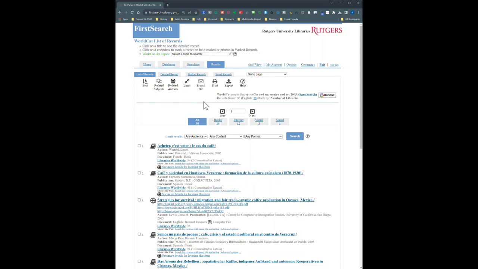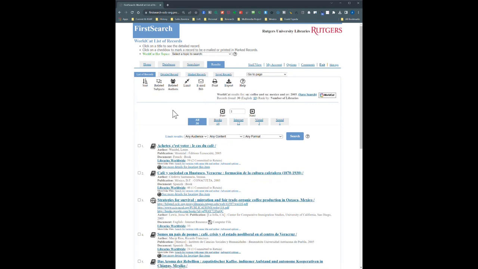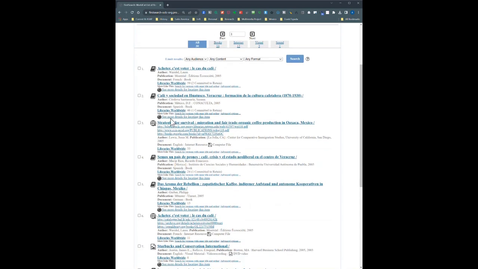So initially, the results list needs attention, right? This is the results list. I have this book. Look at that. And this icon here tells you if it's a website. I could have excluded websites. I prefer not to see websites.